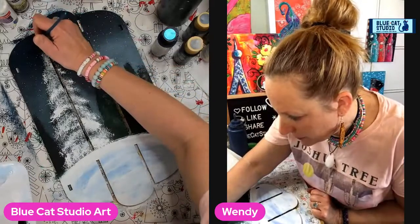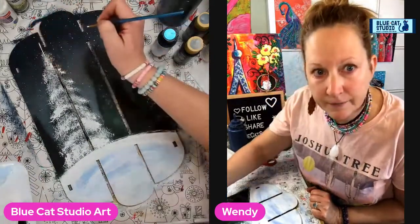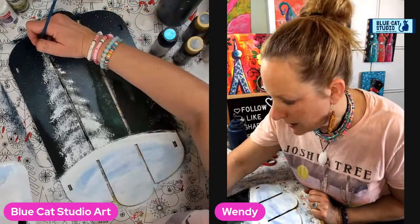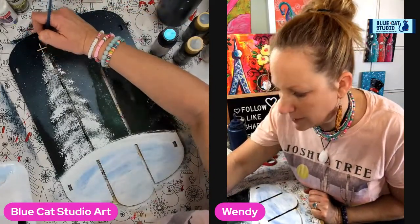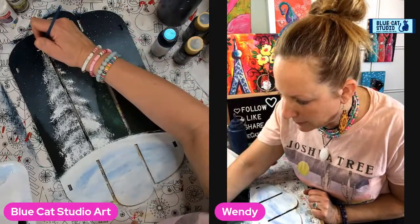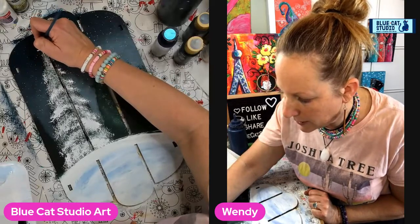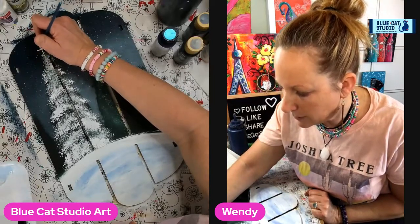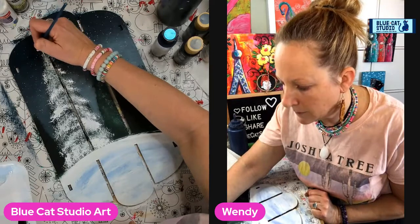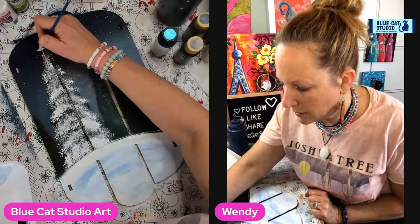And I lost my tracing, so I'm just gonna freehand it. So I'm gonna do a straight line. I'm gonna make it kind of like a cross, but right in the middle, like so. All right, and then I'm gonna do little lines out each side, a little bit like here. That's gonna help me know to connect them and connect them. And here's where that smaller brush is really helpful.